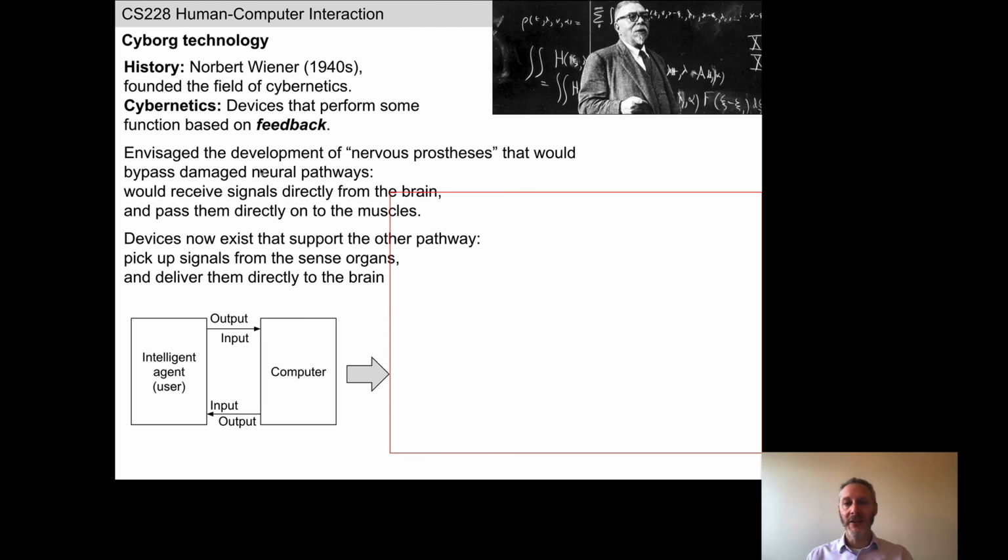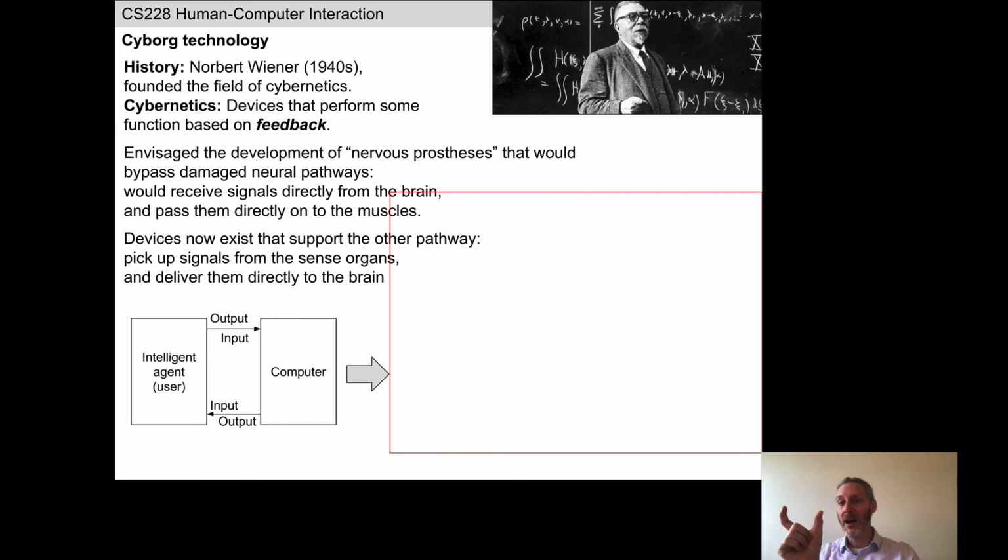Way back in the 1940s, Wiener not only envisioned these completely artificial feedback loops like a thermostat that had no direct contact with humans. He envisioned nervous prostheses, as he called them, cybernetic devices that were part of the nervous system of a human being. He recognized that in a human being there are already feedback loops, right? I act or push against the world and I observe how the world pushes back. But part of that feedback loop goes from my eyes, for example, if we're talking about the visual sense, from my eyes to the optic nerve to visual cortex, which is at the back of the brain. That's one part of the feedback loop.